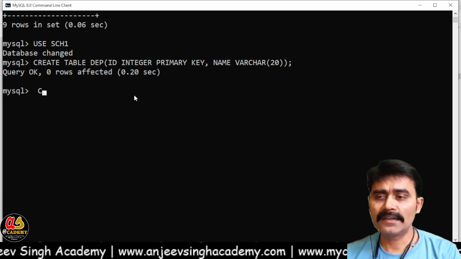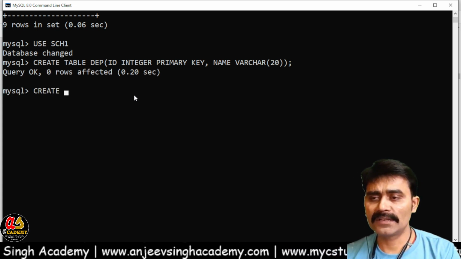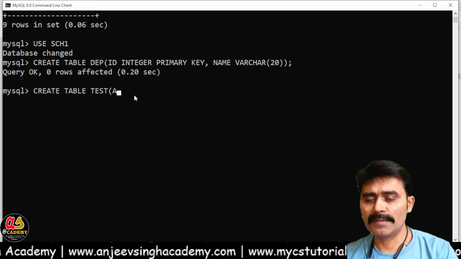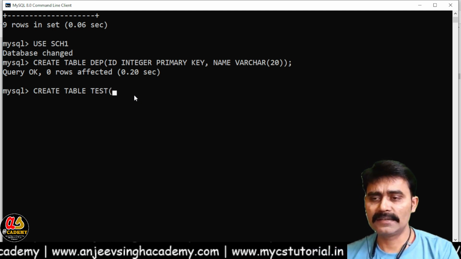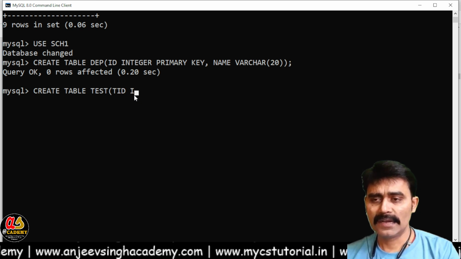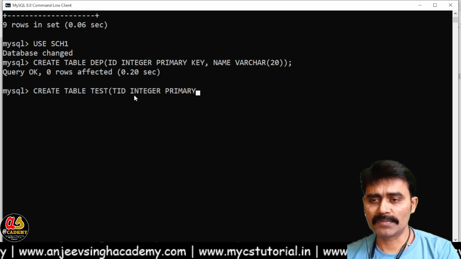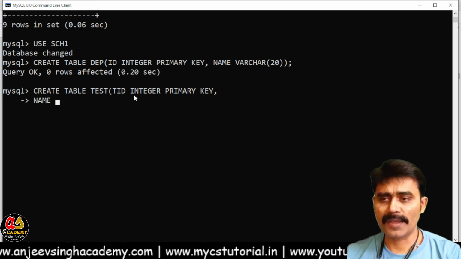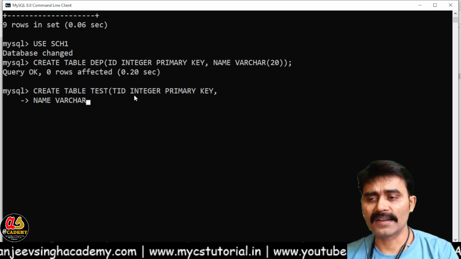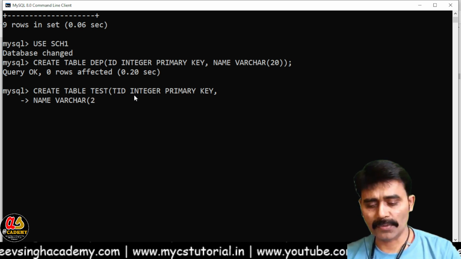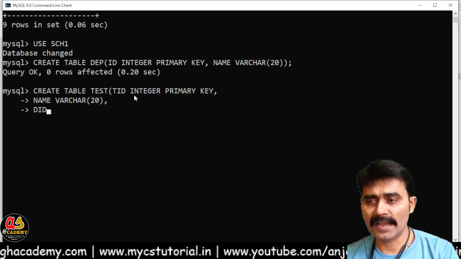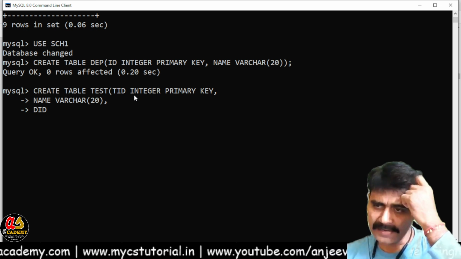Table created. Now I'm going to create one more table, create table test. It has the TID, and this is also integer and also primary key. And then I'm creating a name, and it is varchar, anything I can give here, no problem. And then I'm creating one more column DID, and this is also integer.